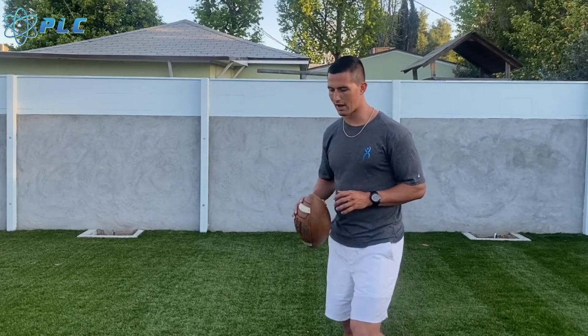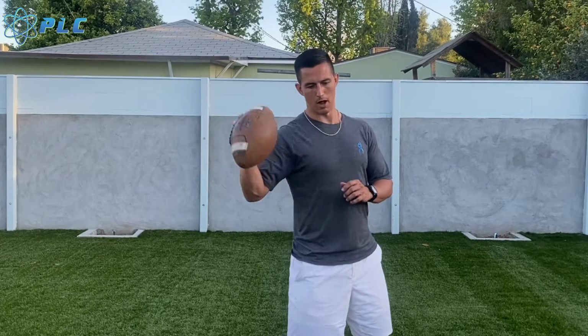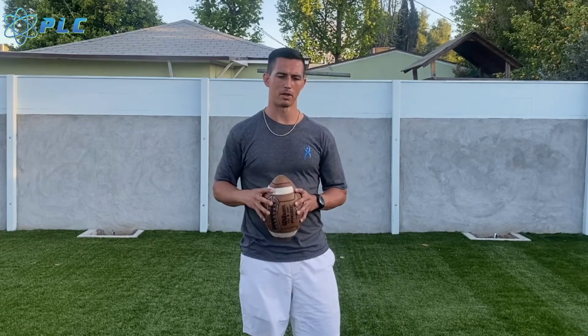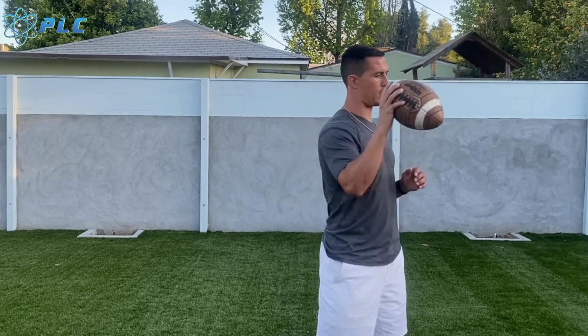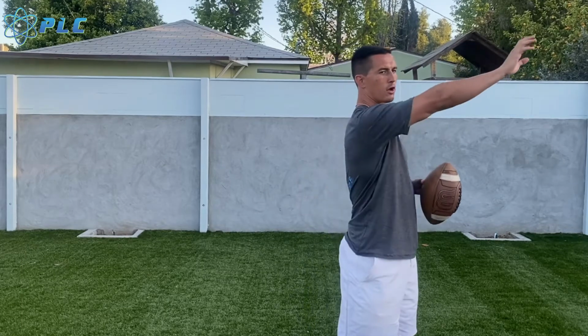Another big thing that we'll see is going to be the elbow drop. So after going and loading, the elbow ends up coming down, right? And that really makes it so then you end up a lot of times kind of pushing the ball. I want to say a big thing that you want to try to avoid is pushing the ball up. So as you're throwing, you don't want to feel like your body is going upwards and trying to extend the ball going up and forward.